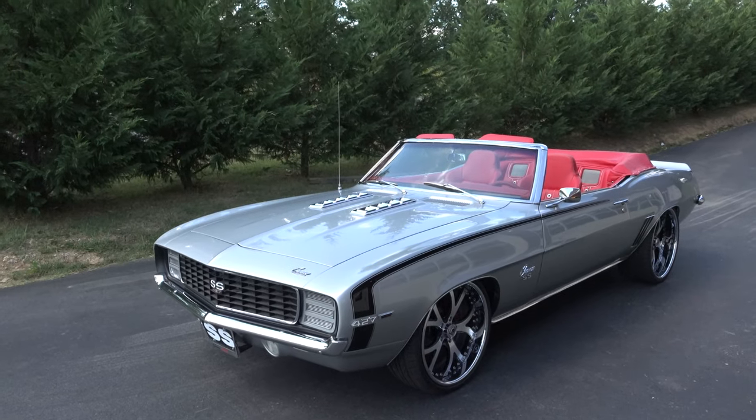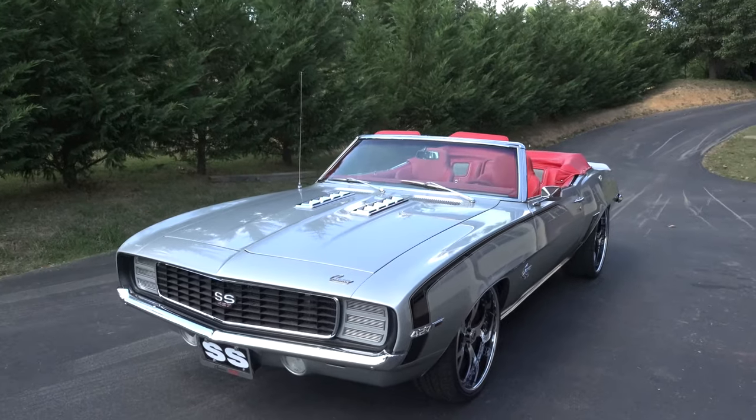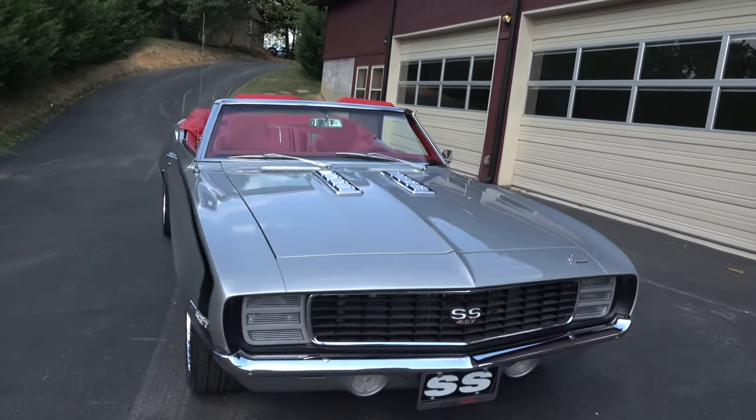Hey y'all, out here it's Steve Holcomb at Pro Auto Custom Interiors and he's just finished up a 69 Camaro Convertible. I think you're all gonna enjoy it. Let me get Steve to run it down and we'll take a quick look. Steve, got another one done, brother! Yes sir — a little 69 Camaro Convertible. It's a nice car. Where did it come from? It's from Baton Rouge, Louisiana, belongs to a fella named Terrell Paris.